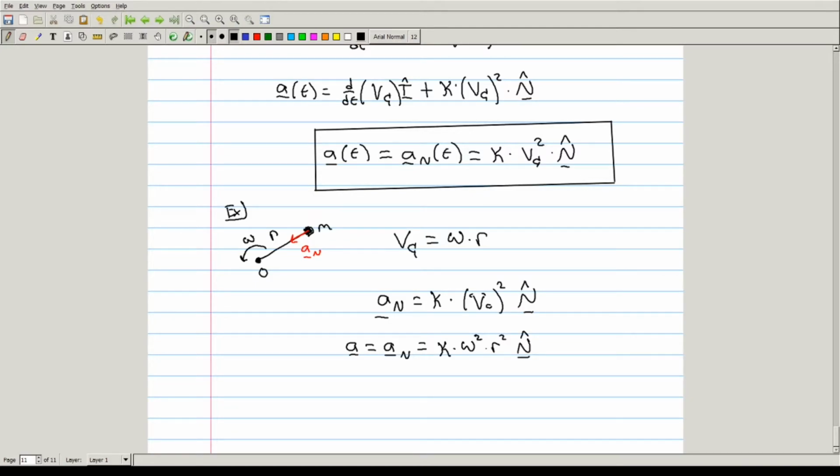Furthermore, we can actually show that the curvature of a circle, a good calculation to carry out, we'll show it for the helix and show that that reduces to the curvature of a circle. Curvature of a circle is going to be 1 over the radius. So kappa here, for this motion, is 1 over r, which means that the acceleration for this sub-example is just going to be omega squared times r times n hat. And you get this nice formula for the centripetal acceleration, or the only acceleration experienced in such a motion.